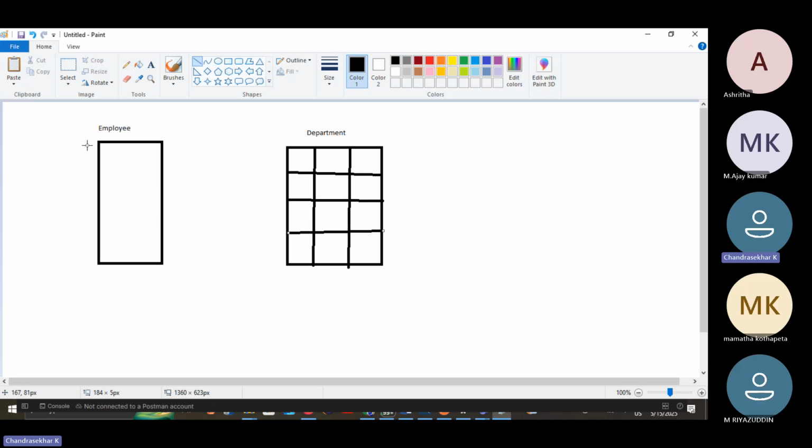This is the department and employees. So the employees table we have, and I'll also take the employee ID column here.